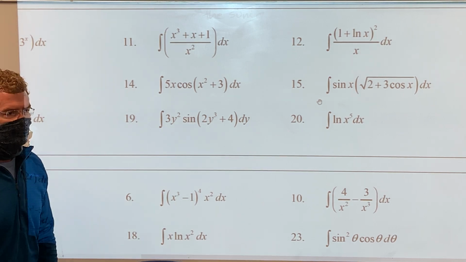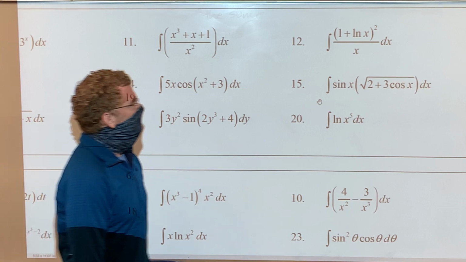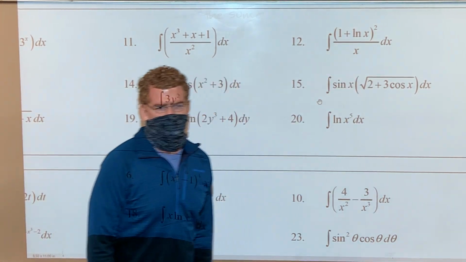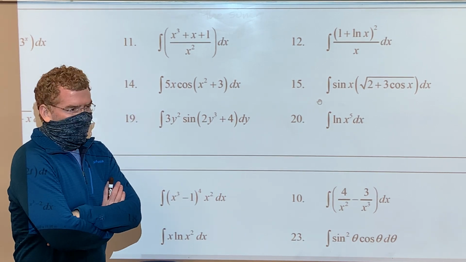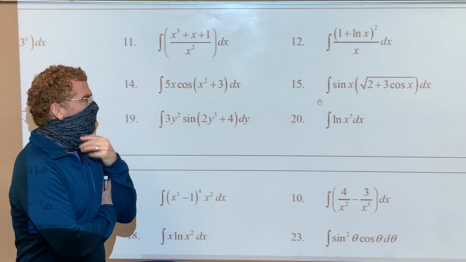Said u substitution. It certainly is not a rule. So, if you're thinking, well, I could FOIL that out and then put x under it, maybe as a last resort, but what would you think about a u substitution? Like, anybody have an idea what they pick for u? I'd probably go with 1 plus ln x.